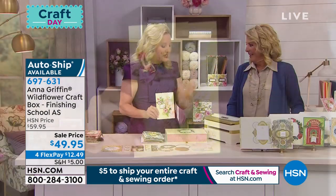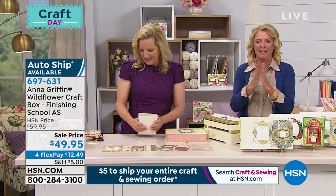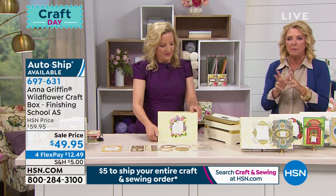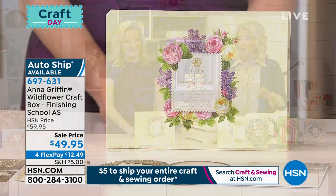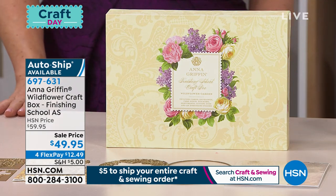Yes, you're making 16 cards, but then the tools keep on going way after you've used the materials in the box. And then you would use that beautiful box to store your favorite finished cards or your leftover embellishments. Every time it arrives you open it up and it's beautiful. Rocky, can you give me a quick update on how many we've sold? We've already sold 1,200 in just these couple of minutes. So again, wildly popular - seriously, the countdown is on to an early sellout on that one. That is not going to last very long. As we're celebrating Anna's 10th anniversary, we always have a lot coming up.